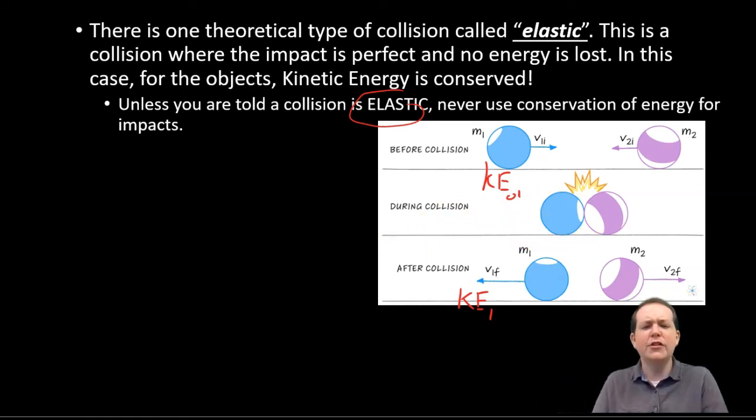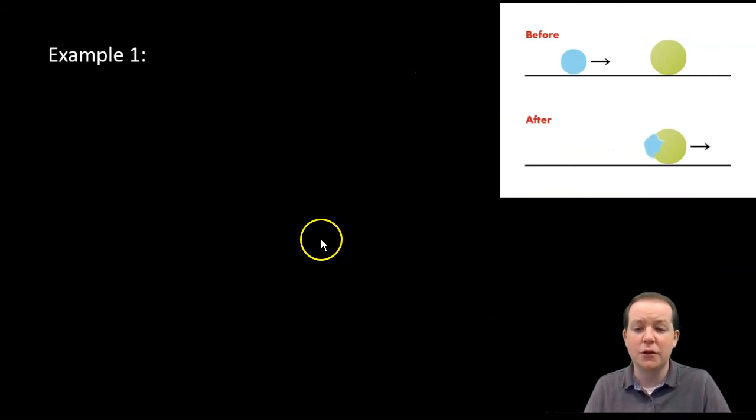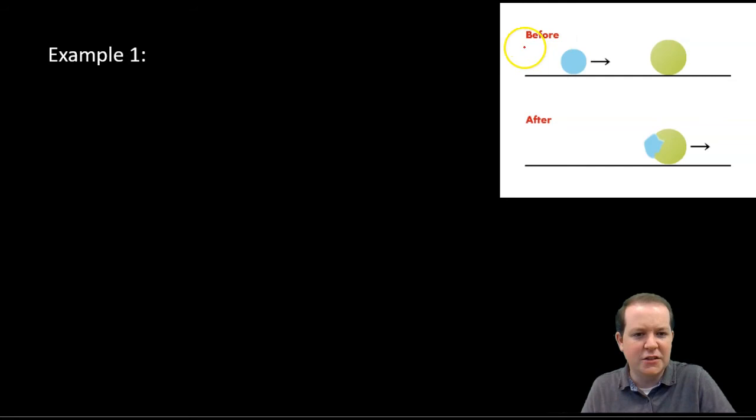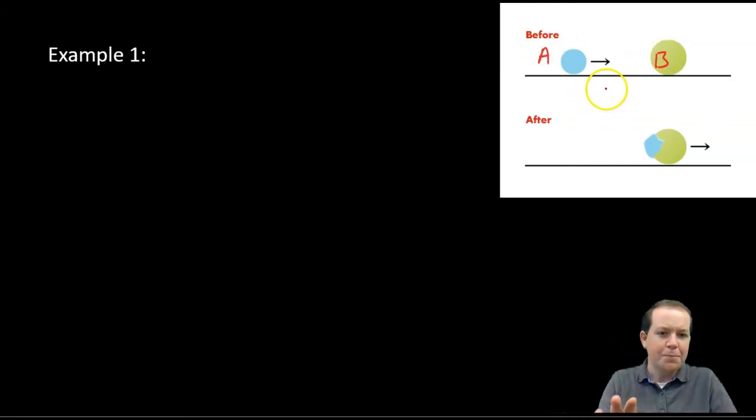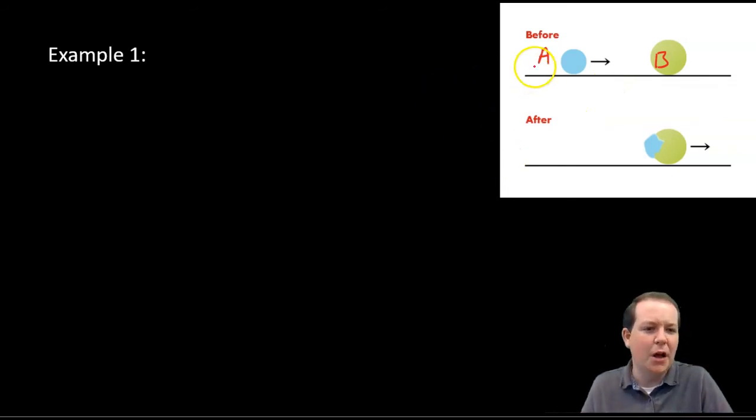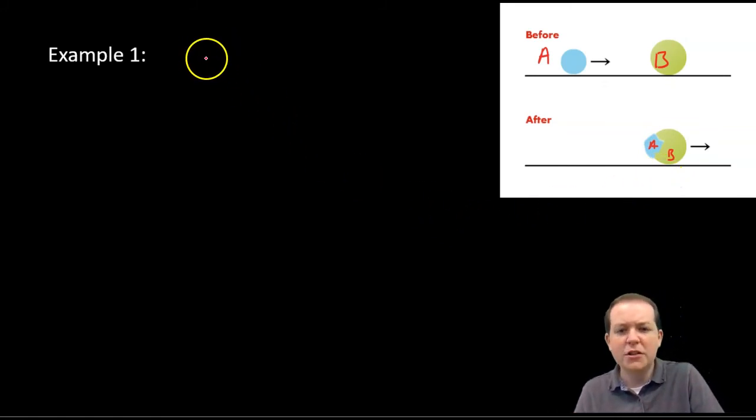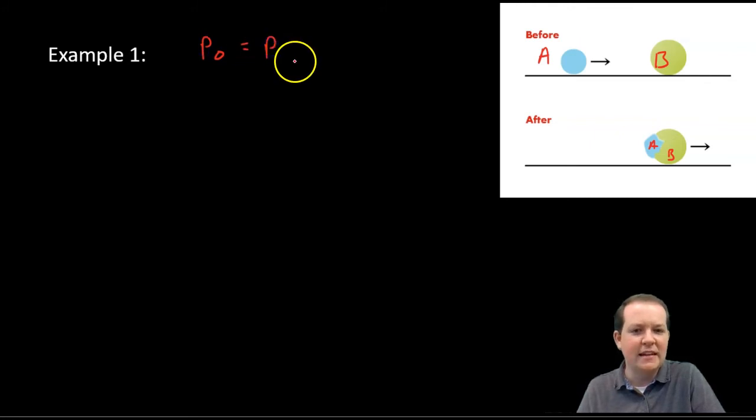All right? Let's look at some examples of setting up conservation of momentum. So here I have an example. Maybe I have this object A and object B. In the beginning, they're separate, okay, but object A, I don't know, maybe it's a blob of clay. It combines, and now I have A and B all smushed together. How would I set this up? Well, conservation of momentum says that the momentum in the beginning is equal to the momentum in the end.